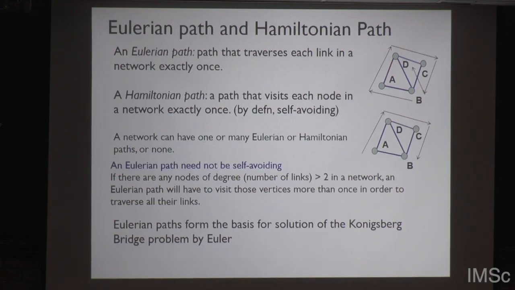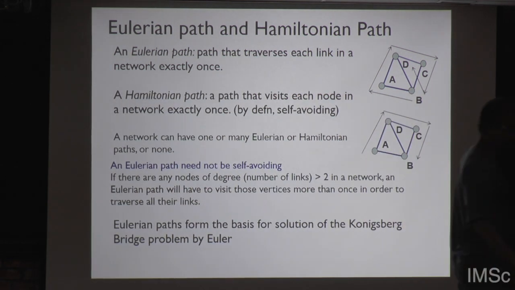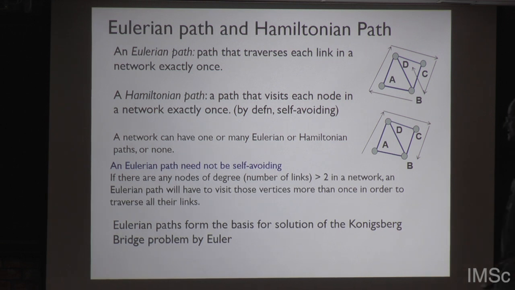I was mentioning Eulerian paths in connection with Euler's solution of the Königsberg problem before. We now encounter this in a much more technical manner. An Eulerian path is defined as a path which goes through every edge once and once only. A Hamilton path can also be defined, which, unlike the Eulerian path, which is defined in terms of passing through each edge once, basically says that you visit each node exactly once. So essentially, this is a self-avoiding path.